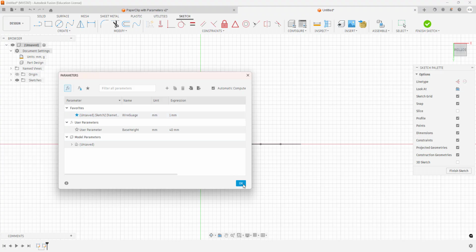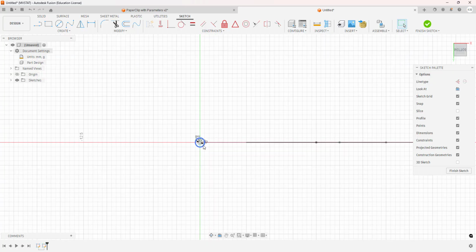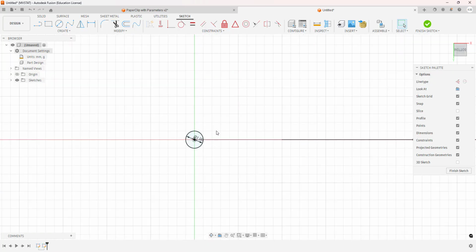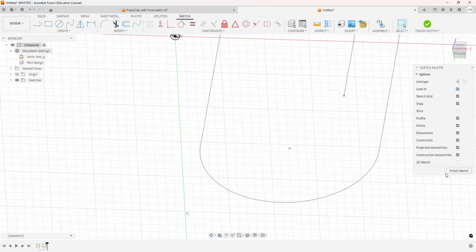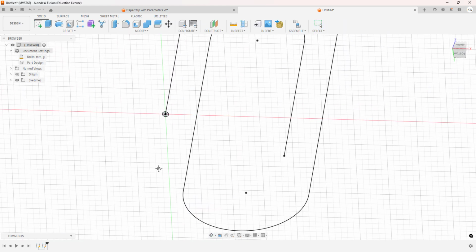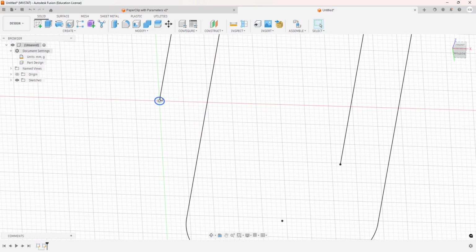So that is a shortcut for creating your parameters. We can either create it through here, or if we just set it right there within our sketches and set it equal, it will create it for us. So I now have 2 sketches, one the outline of the paperclip, and then my circle.